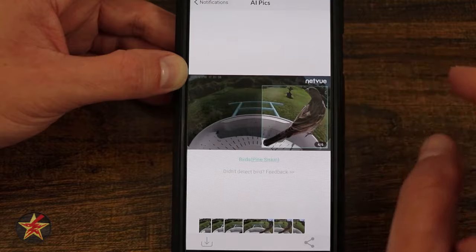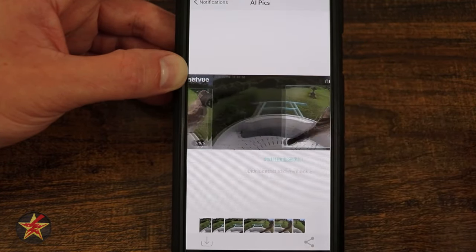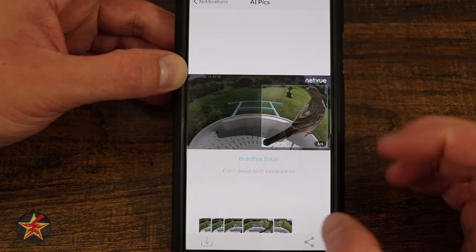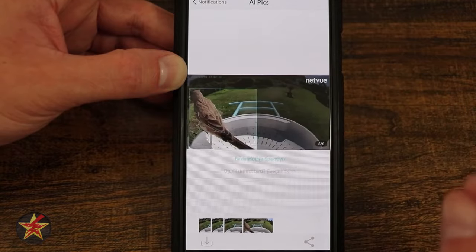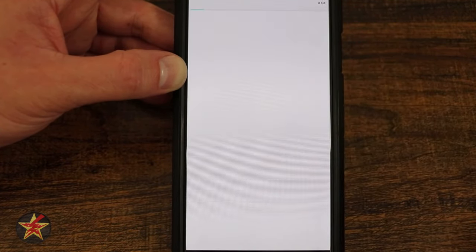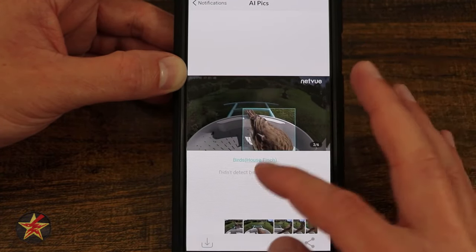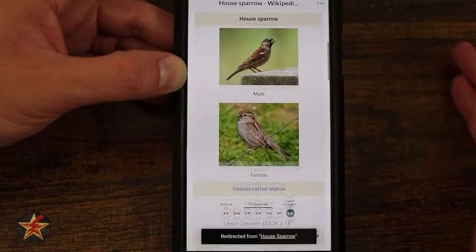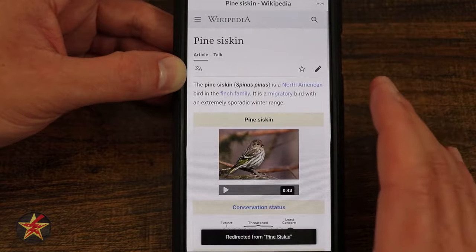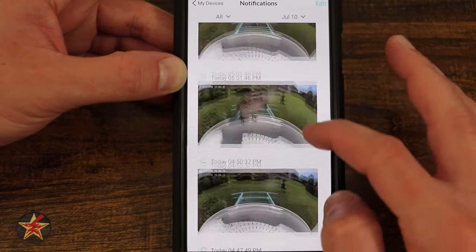There's several different options. Well, here we can see, it changes from being a house finch to a house sparrow to a pine siskin. I'm saying that horribly wrong. And that's all based on the AI. So it's not going to be 100%. However, if we come back to the house finch and I select it, it's going to give you Wikipedia information about that house finch. Maybe this house sparrow. Again, Wikipedia information about that. And then our last bird that it thinks it is, Wikipedia. So you can actually use this as a way of proofing the information that you're getting from the AI.